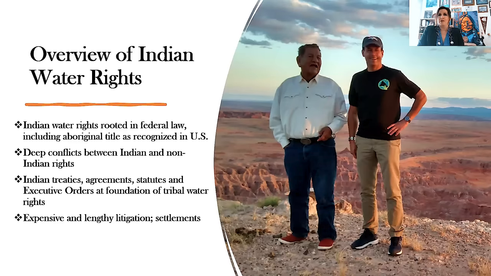I have a lot of pictures for all of you visual learners, and you may recognize some people you know in these pictures. Talk through the background of how Indian water rights have developed, and then provide the overview of what happened at the district court proceedings in Arizona here and at the Ninth Circuit. And then AJ is going to take us through the three separate opinions from the U.S. Supreme Court in the case.